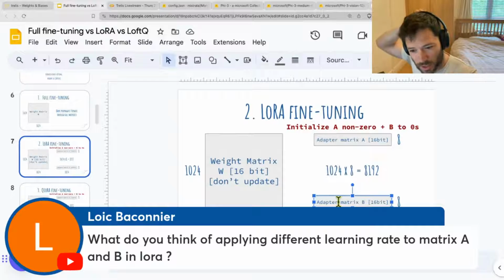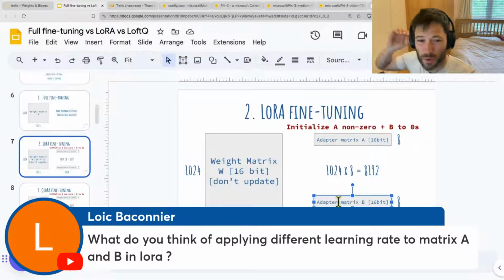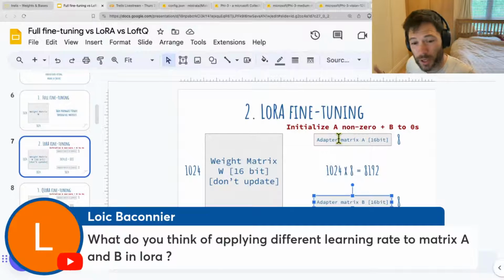Now, one of the issues is if you do just multiply one of the matrices by some factor to accelerate it, that's doing two things. It's getting a relative speed up, but you're also just increasing your learning rate, which is having its own effect, which might be good or might be bad. So it's hard to pick apart if you just multiply one of them by a certain learning rate.